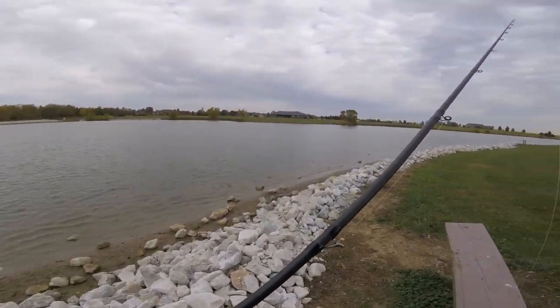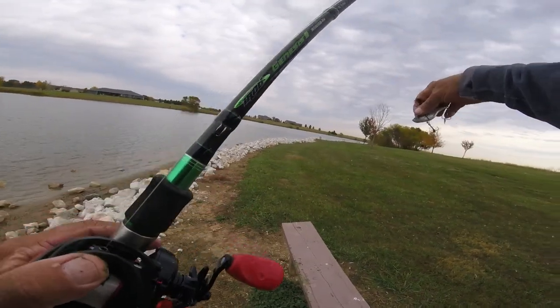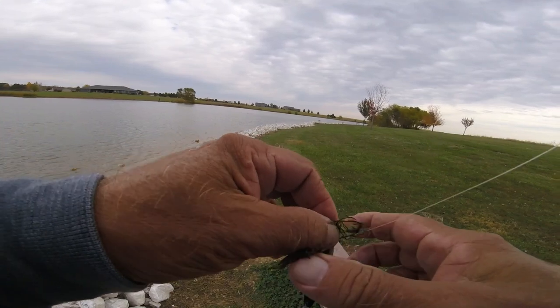But I'm going to stop and turn the camera off and put the power pack in. It's starting to get low on me. I don't like to run low on a battery.